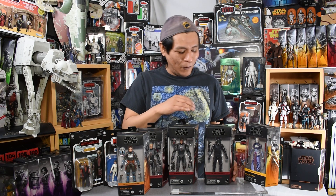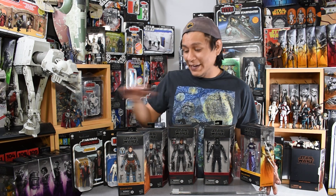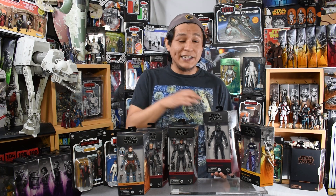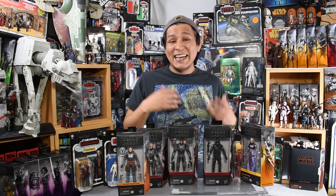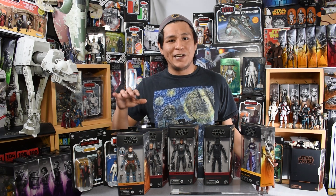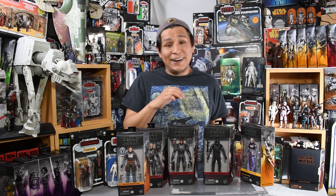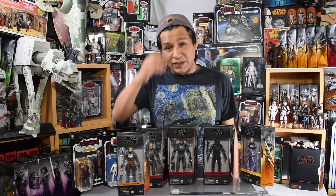Next up, even the blandest figure in this new set is pretty awesome — and here he is, the Elite Squad Trooper. This is a clone trooper mid-transition to the Empire, because that's the whole premise of the Bad Batch show. He comes in black clone trooper armor and perfectly embodies that transition period from the Republic we knew to the evil Empire. The flavor text on the back supports the idea that he hunts down rogue clones and rebel cells. Even the least unique figure in this set is really, really hats-off cool.